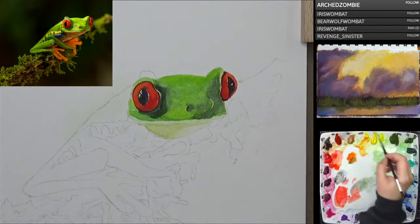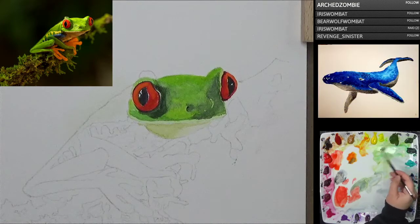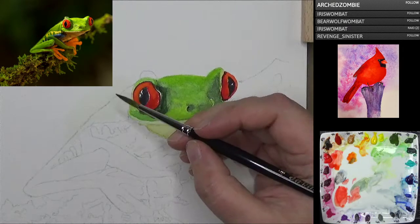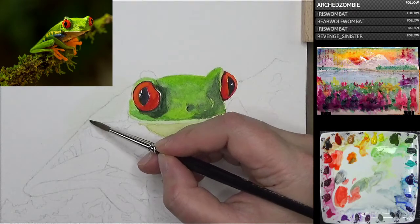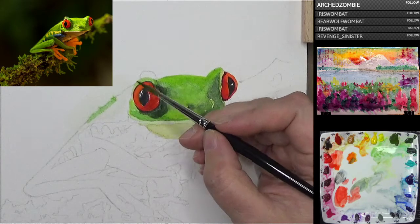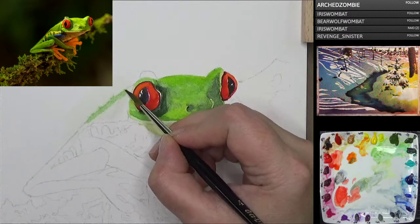But oh, I should have had the color ready. Dang it. Now it's going to be dry. This is what practice is about. I should have had the color ready, then wet the paper. But maybe, hopefully it works out. So you want it to kind of bloom somewhat, because it's supposed to be out of focus.